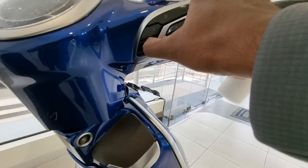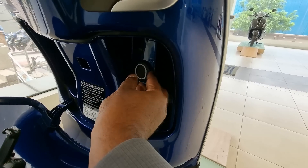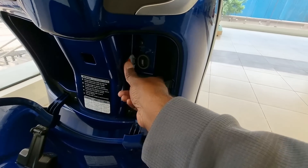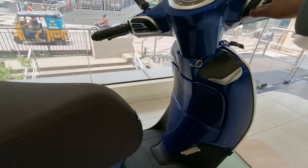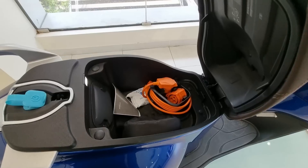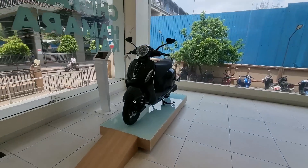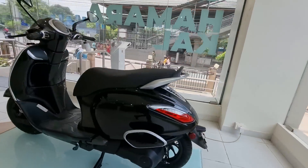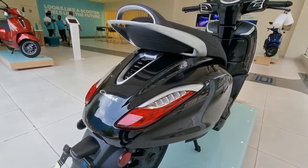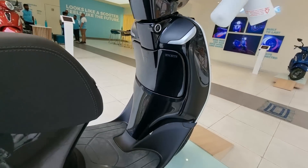Just press it once to open the front glove box, and here is the USB charging port. There's also a compartment to slot your phone in with a soft-touch feel. You also have a seat with a portable charger that you can carry along, and you can put a half-face helmet in here. Looks absolutely stunning in black — this is my personal favorite color. It has a jewel effect in the tail lamp cluster. It's all steel body — full metal body construction.